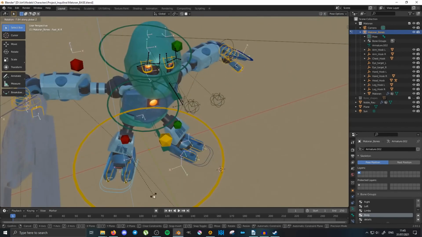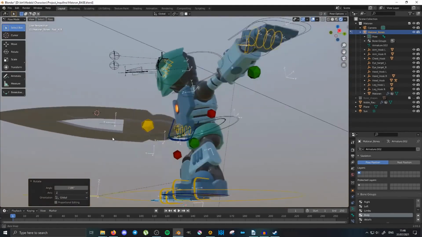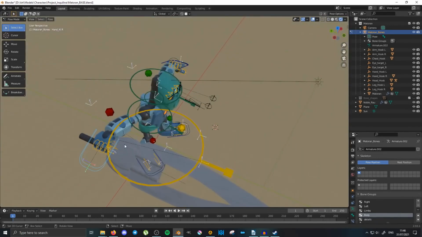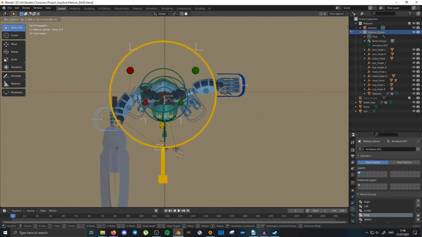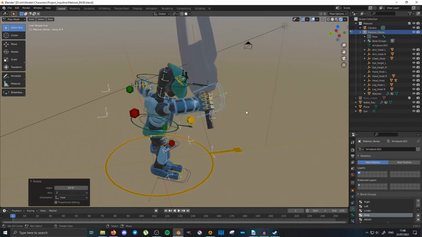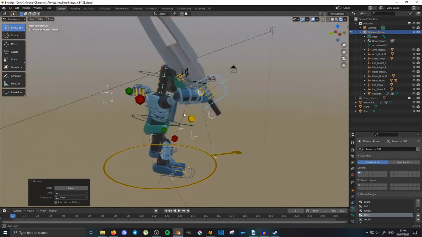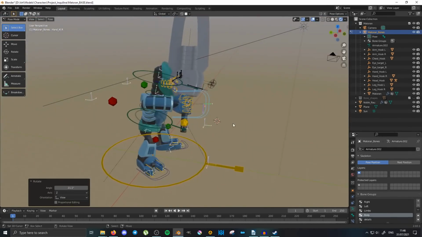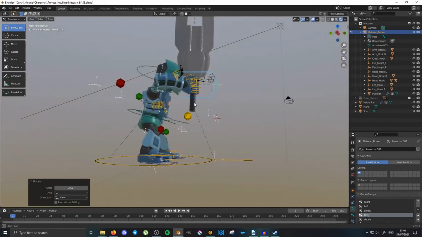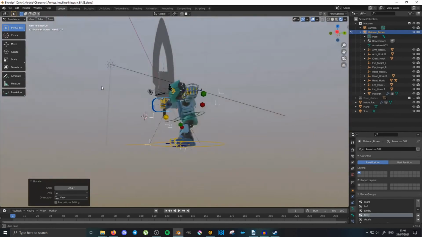Posing a character, including animating a character, is just an endless series of small and precise adjustments till you finally get the look that you're going for. Maybe I need to make the handle a little bigger compared to the size of the rest of the sword, because it does look a little ridiculous, doesn't it?